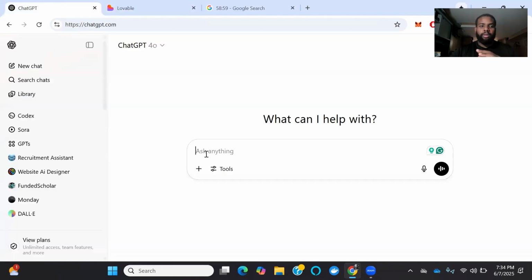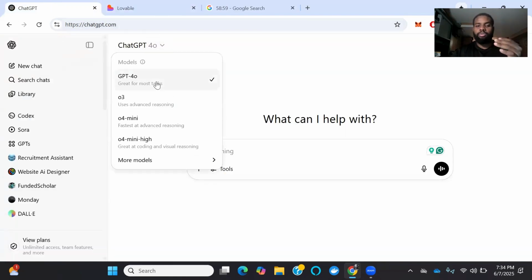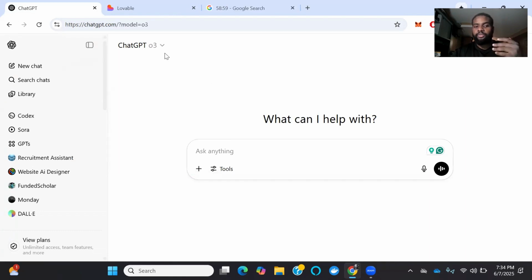So let's get started. When it comes to chat, I usually switch around 4.0 and 0.3. For 4.0, I usually use it just for my general tasks, just high level thinking. And then 0.3, I like to dive deeper in and allow it to break it down in deeper steps. So we're going to be going between both, and I'll tell you guys when I switch over. So first things first, hey chat, I am going to build a simple AI calorie tracker on Lovable. Simple. Right now, here's when we have to be further prompted.